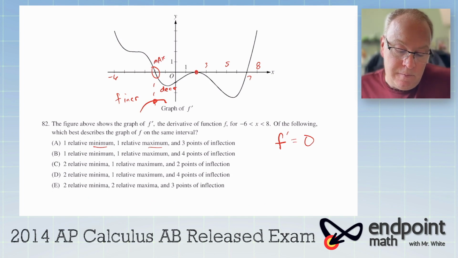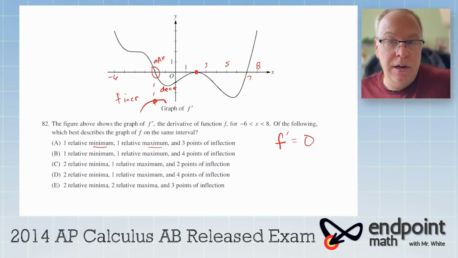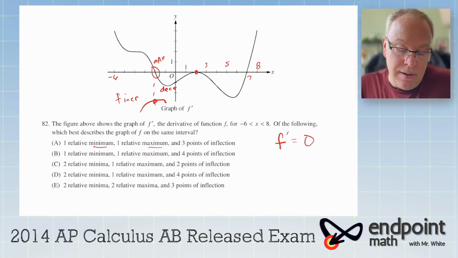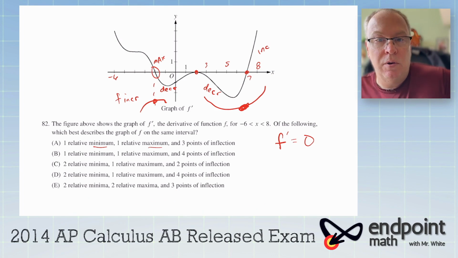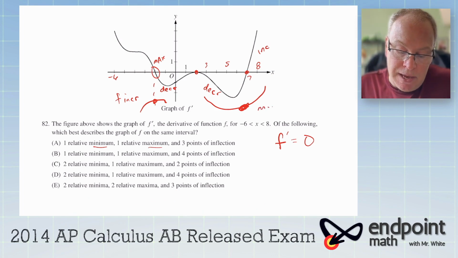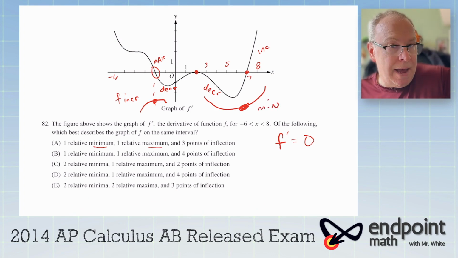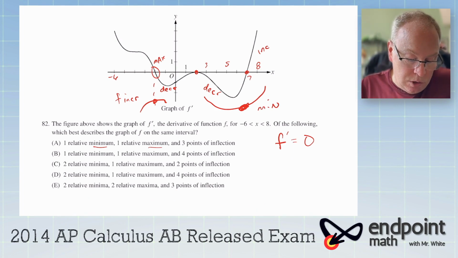Now, the first derivative that we're looking at is 0 here, but it does not cross through the x-axis. It doesn't change sign. So the function f is still decreasing here, but then look right here. f changes to increasing again. So we're decreasing and then increasing right here. I didn't draw that very well, but you get the idea. That would be a min. All right, so we've got one max and one min. So we're down to either A or B.